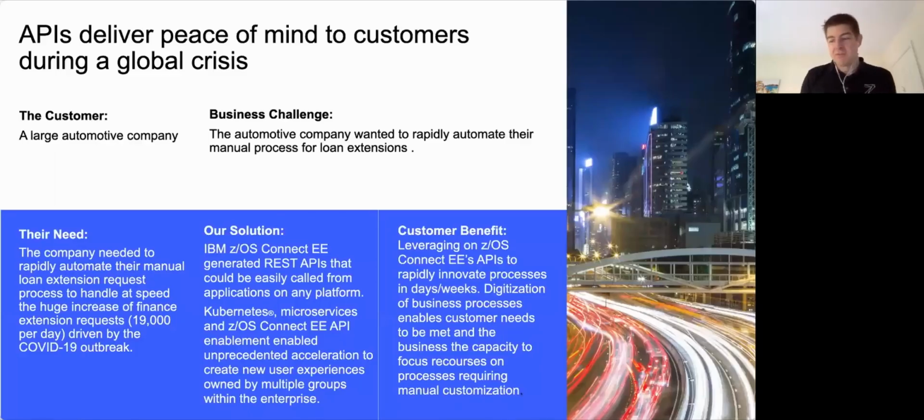It's a really good story here from the financial arm of a big automotive company. They're the organization who do financing and car loans and those sorts of things for their customers. And they were in a very interesting situation in early 2020, just as lockdowns around the world started to happen. Everyone's been impacted financially, and of course everyone thinks, I've got that big loan on the car, my income's changed all of a sudden, and now I can't pay it. So now I need to call them up and get an extension, reduce the monthly payments. I need a payment holiday. I need to arrange something to help me through this difficult time.